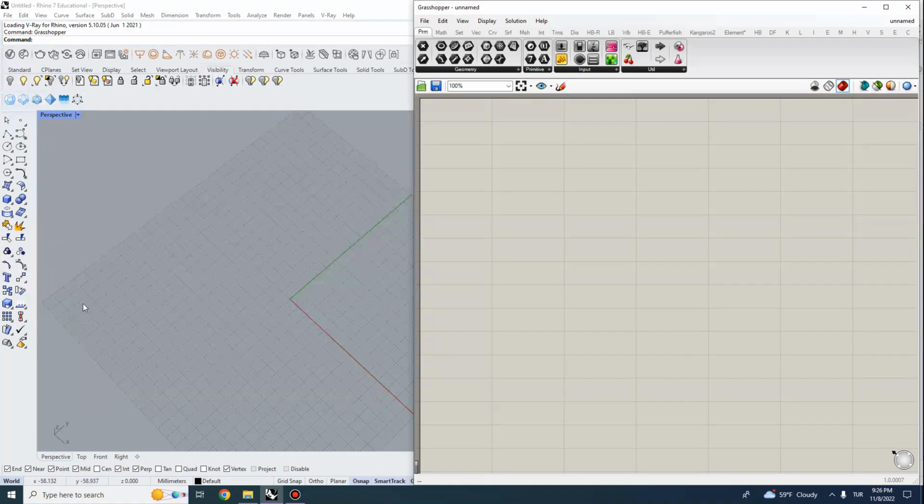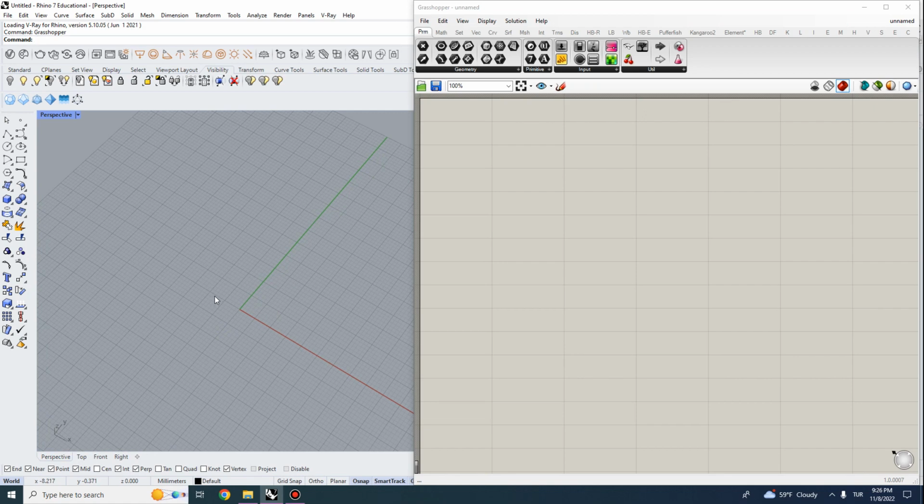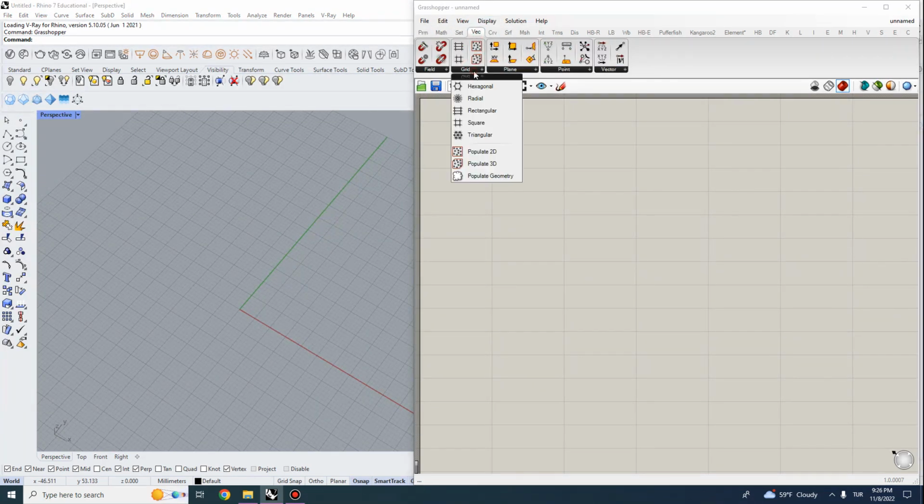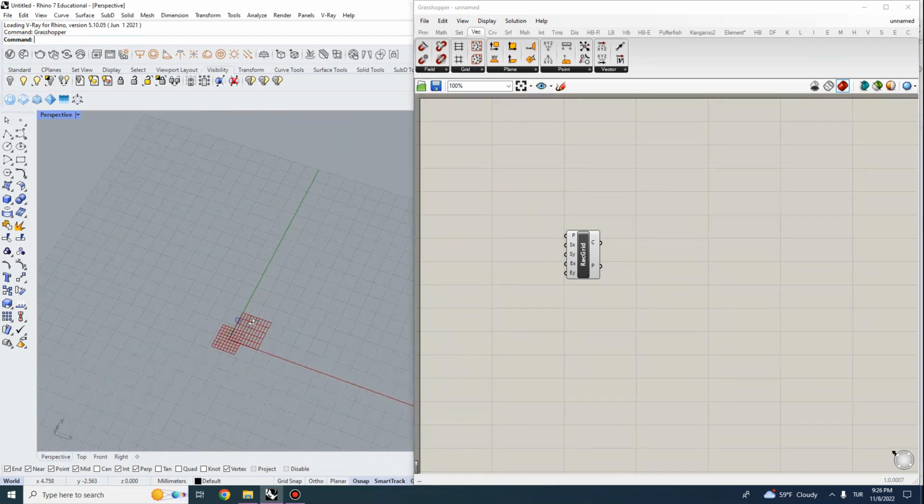Hi everyone. In this exercise, I want to show you another example of a tractor field using a different type of grid. For this one, we are actually going to use a rectangular grid, but you can also try to use a triangular or a square grid for this exercise. I'm sure you're going to get different results for either of those.